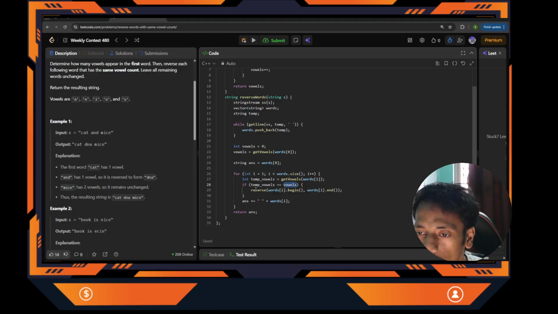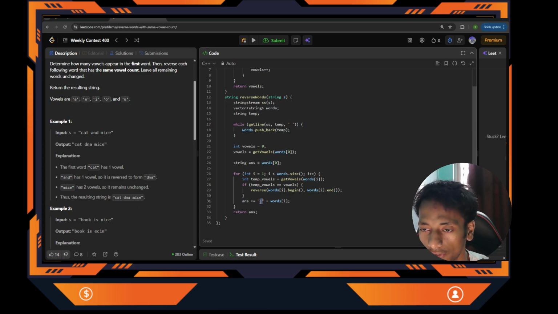So if it is equal, then it will first reverse the current word. Okay, this function is used to reverse the current word. Means ant will be reversed first. Okay, tna. Now whatever is in place, which has already changed to tna from ant, will be stored into the answer.